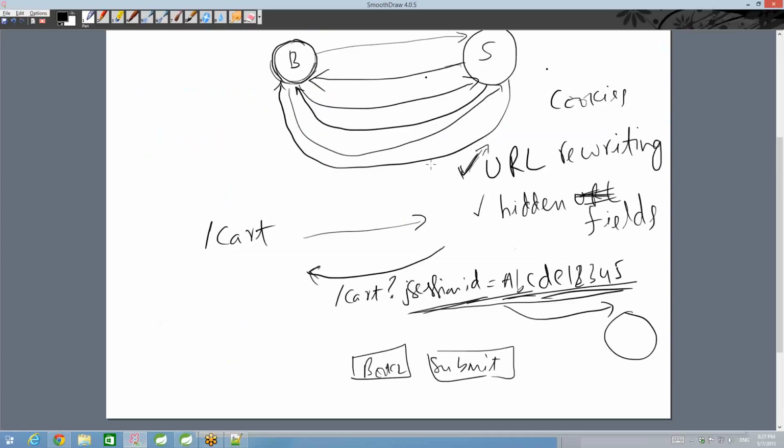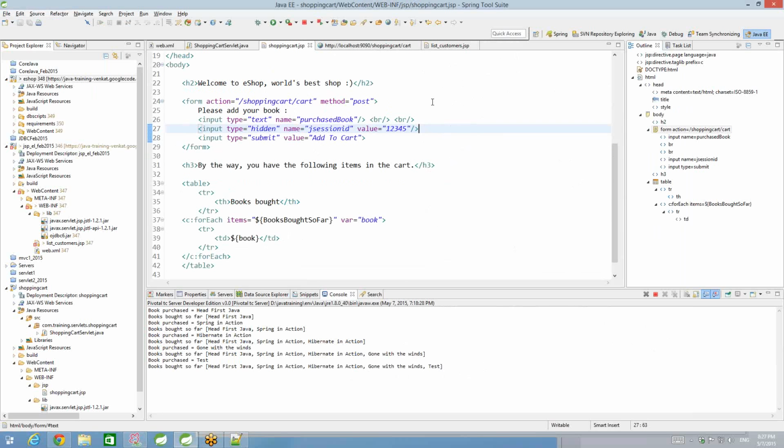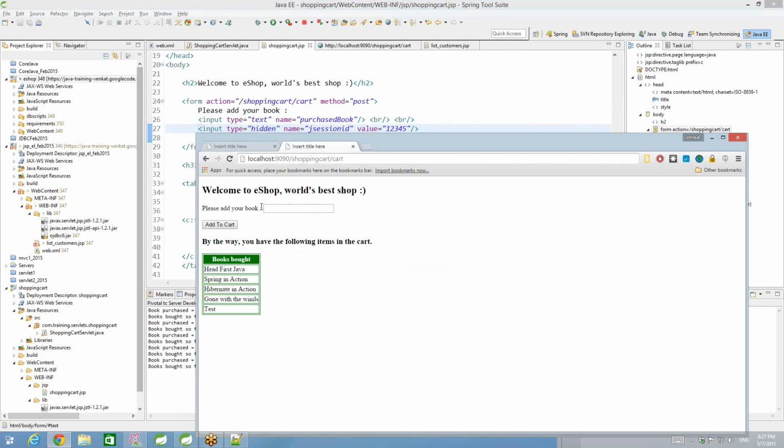Venkat, can you explain this once more? Yeah. Like how you have input type equal to text here, right? Once you submit the form, this piece of information gets sent to the server, right? Correct.